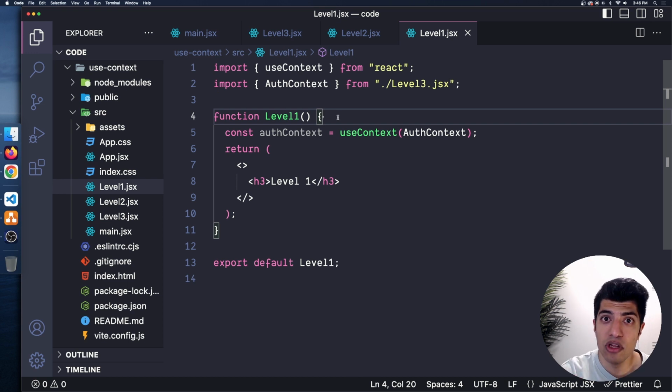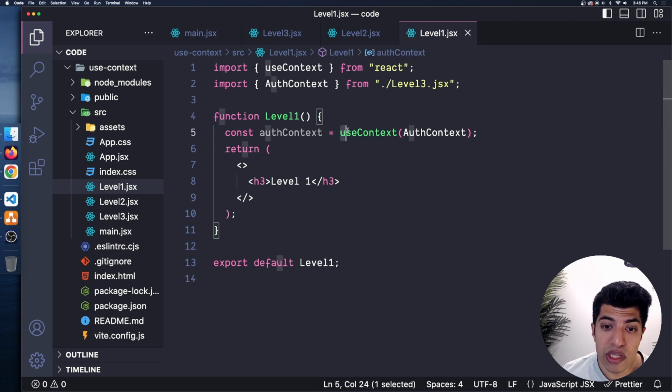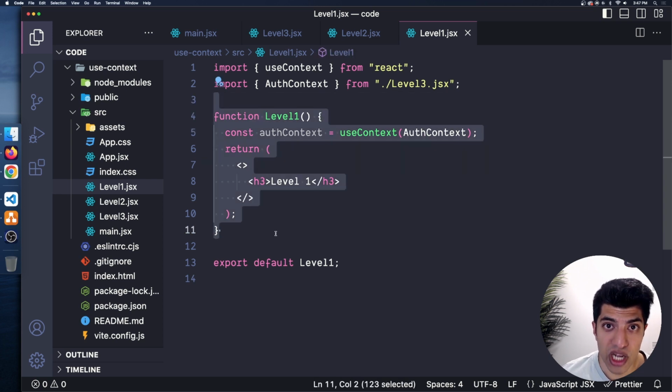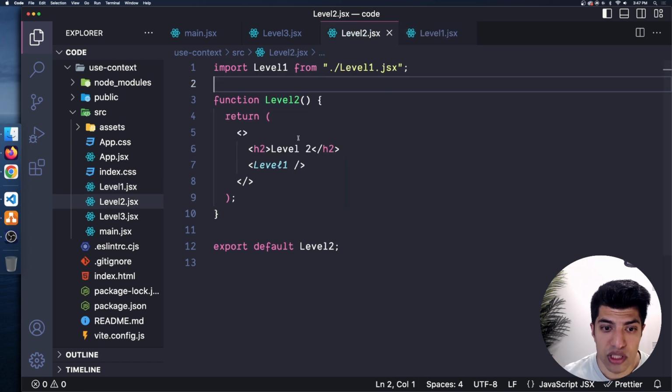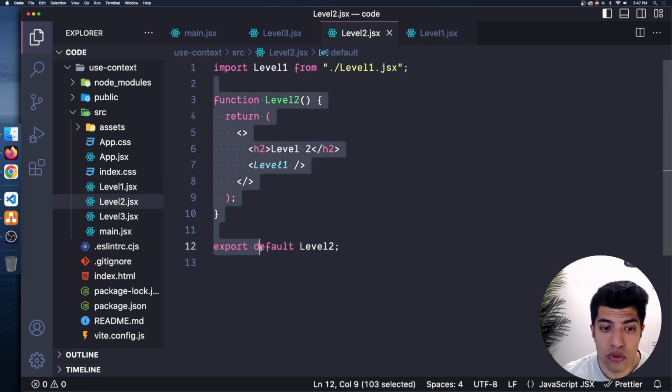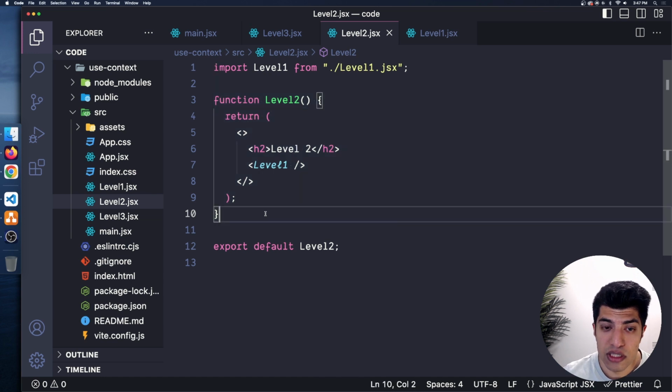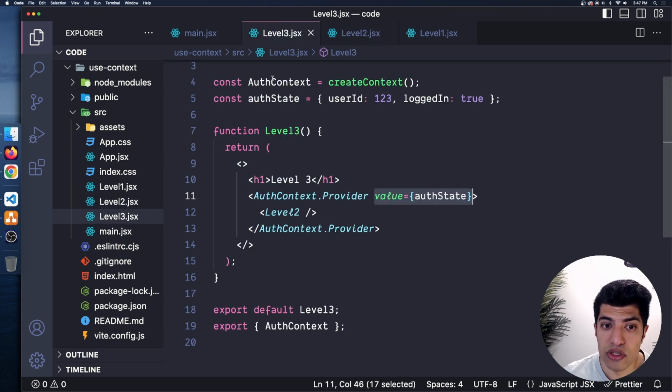Okay, I'm going to go through that flow one more time because it's so important. This is the entire point of useContext. We are saying, please consume a context called auth context inside of this component, which is a child, which means that I know that there is a provider context somewhere in the magical cloud of components above me. So above me, I know in this case that there's level 2, right? But there's no auth context here. So I'm going to see, is there a parent of level 2? Yeah, there's level 3.